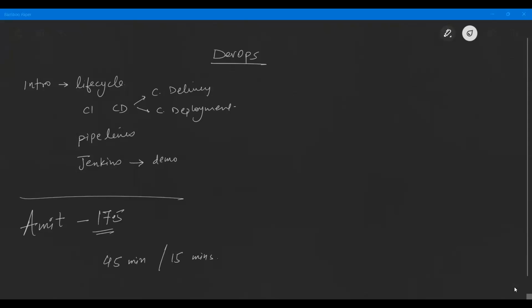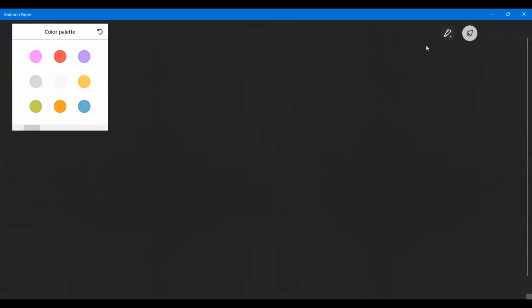All right. So let's talk about DevOps lifecycles. First, let's understand what is DevOps. I'm going to be very brief here. I can go into much detail, but I'm going to be very, very brief. DevOps is a combination of two words, dev and ops. But what are we trying to achieve by combining these two words together? What's the end goal? So let's understand what is dev and what is ops.